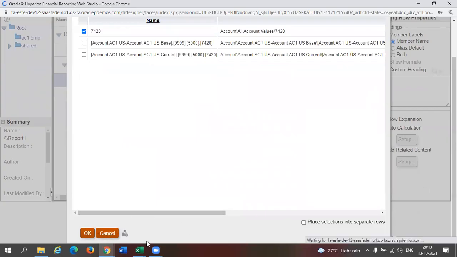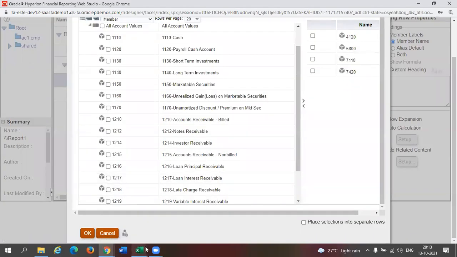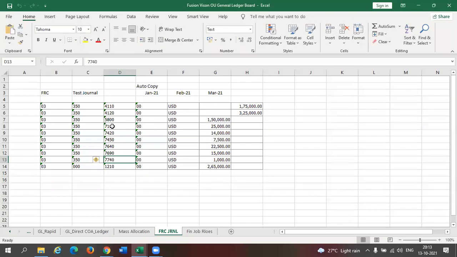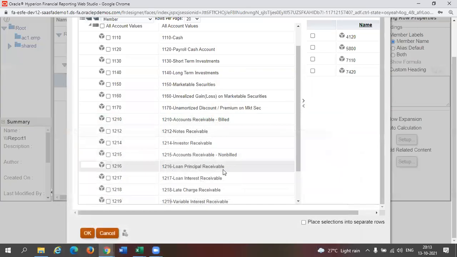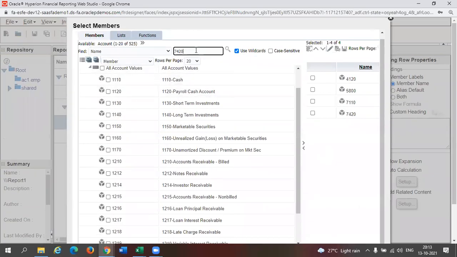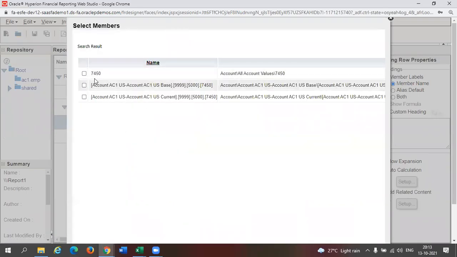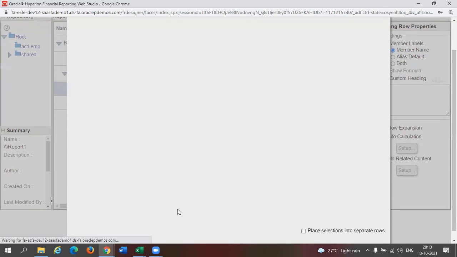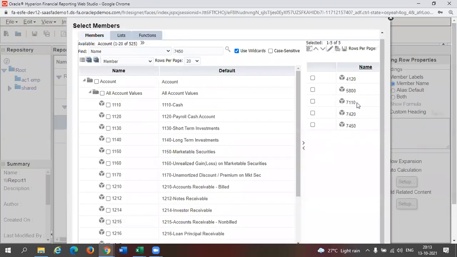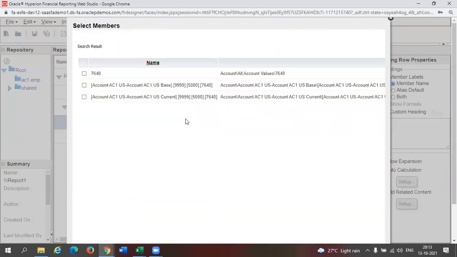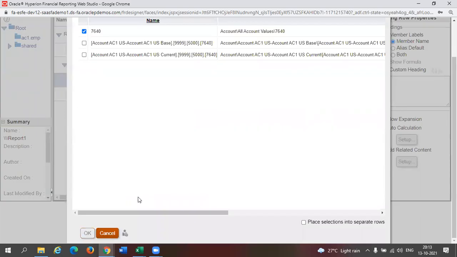What is next? 7450. What? That's it. 7450. Why I have taken this, right? This is how you have to define, but you can use a parent also. Raja, clear? Entire 5000, expand the child, it will expand automatically. Raja, clear? One shot we can do. Clear now? So click on OK. What is next? 7690. 40 first, 90 second.